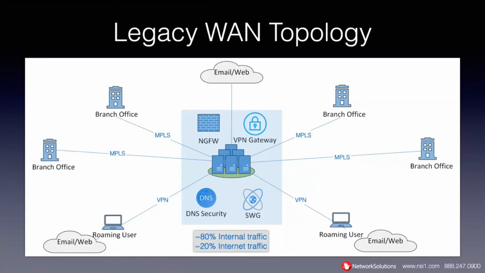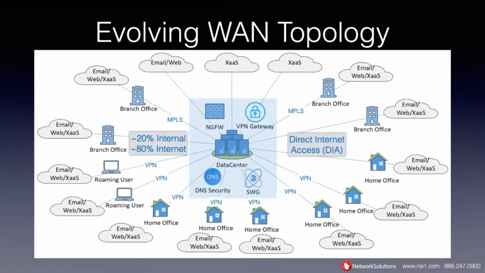So that's what we're turning into now. We're evolving into a newer WAN topology where the central data center may still be used for core applications, but now there's an adoption of cloud applications, software as a service or infrastructure as a service. You may have chosen to swap out expensive MPLS or leased lines with site-to-site VPN for branch offices. And with the COVID situation, we've had an explosion of small office, home office, and roaming users.